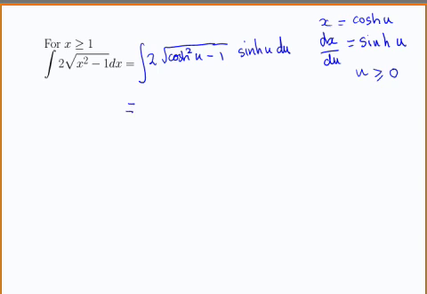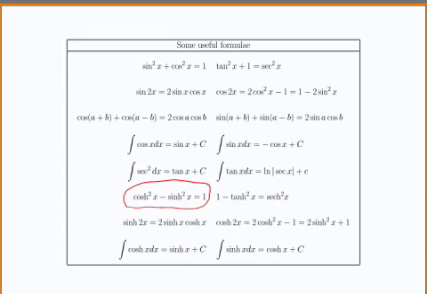Back to the integral. Cosh squared u minus 1 is sinh squared u, so the square root is just sinh u. So we get 2 times sinh u, and then we've got another sinh u, so that's going to give us sinh squared u du. Now, you'll be familiar with when you integrate sine squared x, say, you use a formula involving cos 2x. Well, the same applies when it's a hyperbolic function. Let's just go and look at the identities again and see how that works.